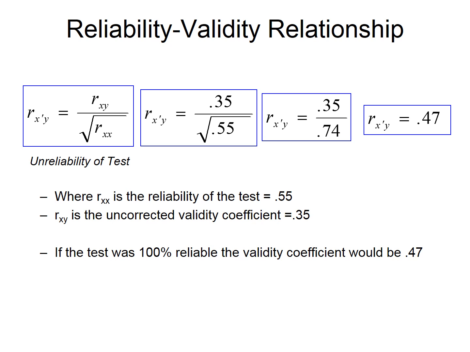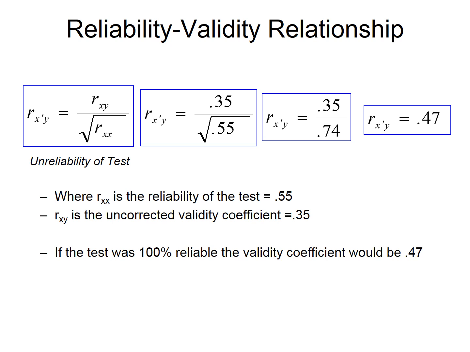When we were talking about reliability, I said that 0.7 or higher is generally considered to be fairly strong, but 0.9 or higher is usually what we want if we're making clinical decisions. This kind of adjustment is one of the things that lets us know that. The higher the reliability, the more we can trust the actual validity relationships, the predictive relationships. So we don't want an unreliable GRE if we're going to be making decisions on whether people get into grad school or not. The equation here is fairly straightforward.